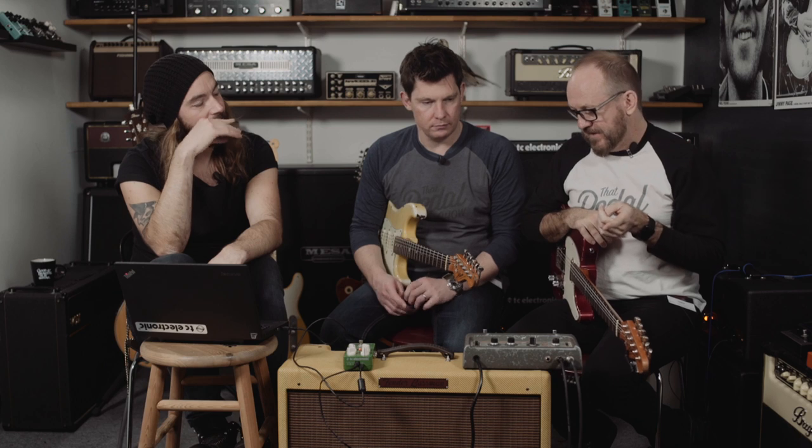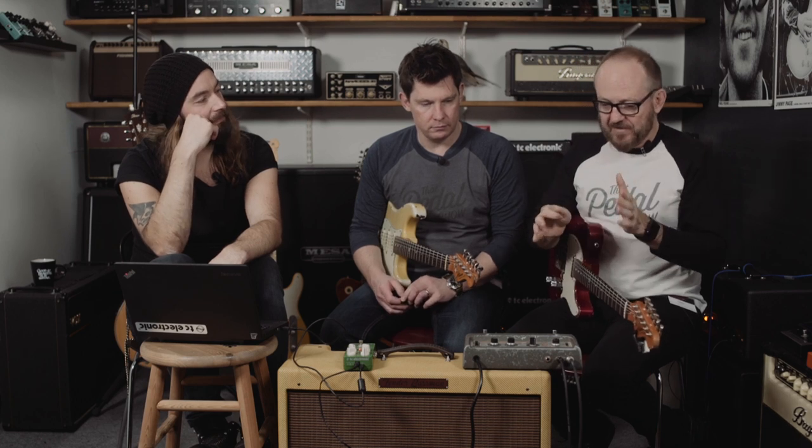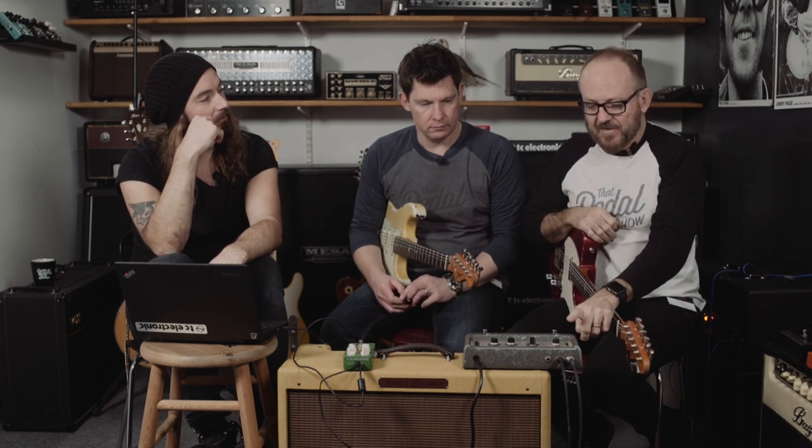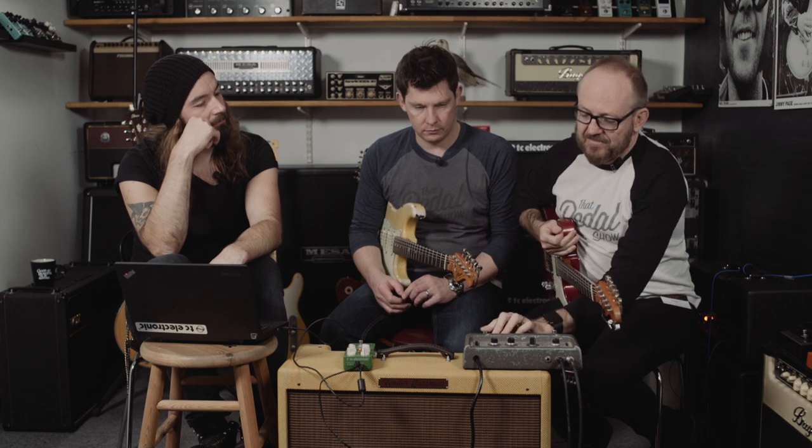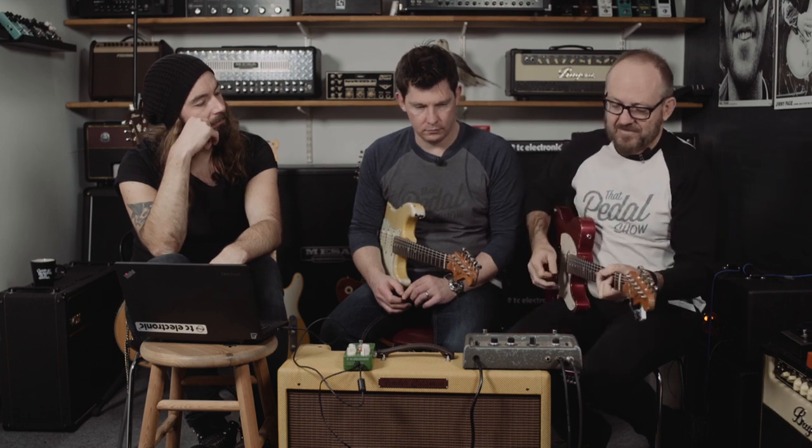I've demoed this before, about how certain guys would use this as an overdrive pedal. All right. So if I go back to the chorus sound, I'll turn the chorus off, but the preamp here is still engaged.